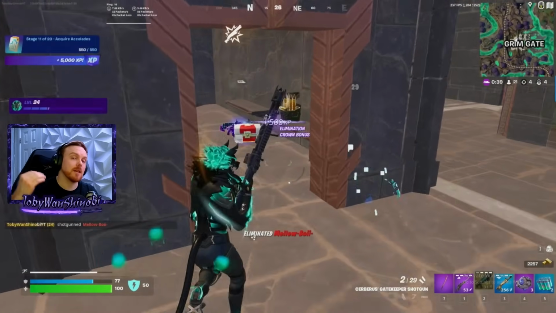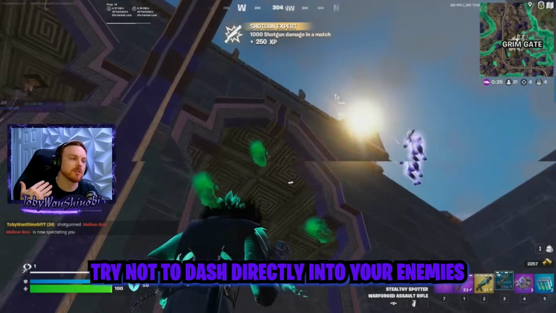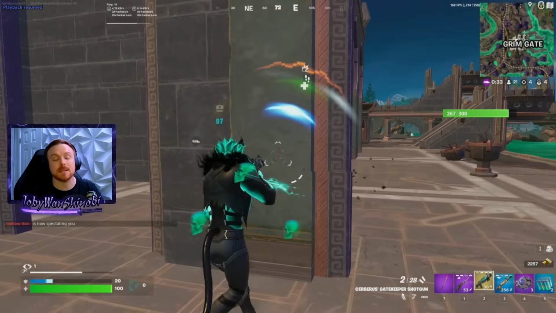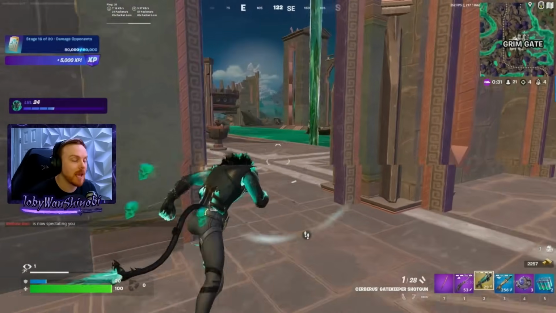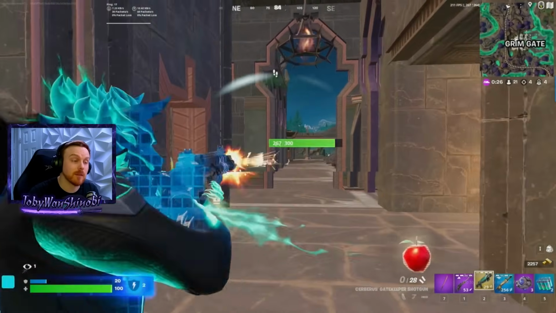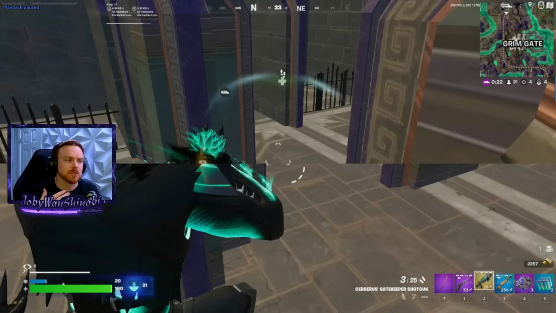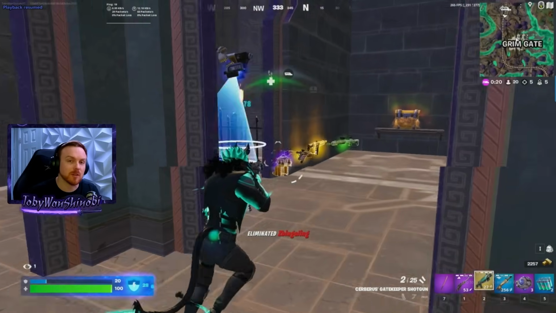So dashing in on people, try not to dash straight at them, just a little bit to the side, and try to land behind them because it takes them a long time to turn around and look at you. Try not to dash right in front of people so that you basically land in their crosshairs. You always want to dash behind them and try to get a little angle so it's not super easy for them to just melt you as you come in.